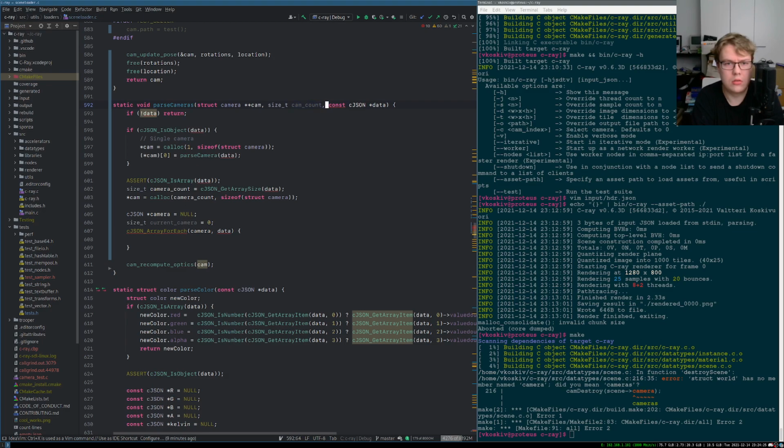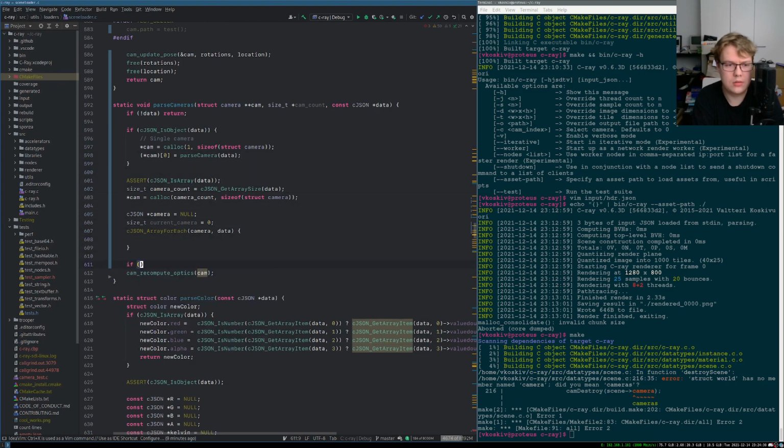Count. That needs to be a pointer. Something like this. Current camera. So if we have two cameras, it goes from 0 and then to 1. We need a +1 here, don't we? So cam 1. I think we need a +1. Again, if that's a bug, we'll fix that later.